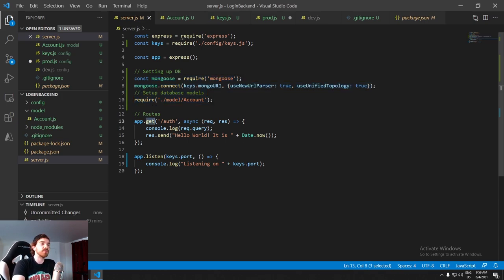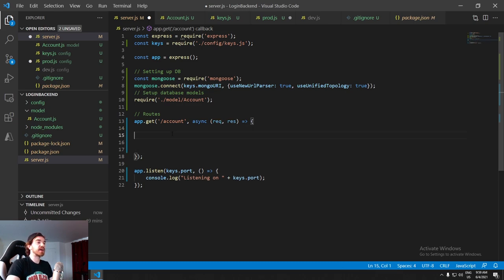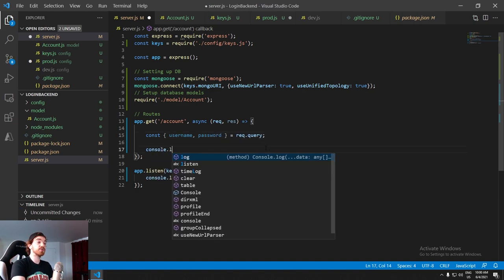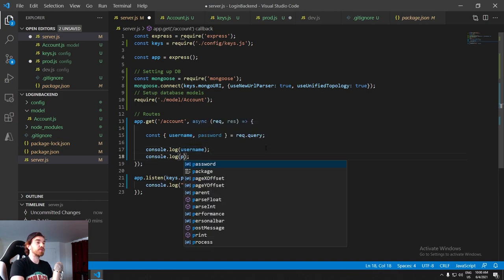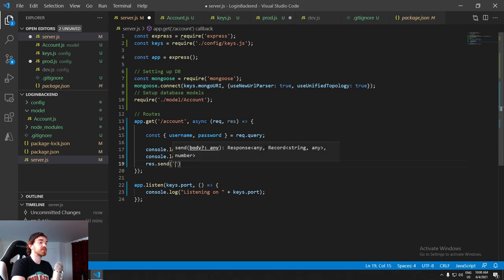So we're going to go back in the same route, right? So this route over here, instead of calling it authentication, I'll call it account for the moment. And what I want to do is remove all of that I had earlier and start looking for some information. First, I'll deconstruct, just like we've deconstructed over here, the query. So what I'm deconstructing is this query to have some specific elements in the URL, one of them is going to be the username and the other one is going to be the password. Just to make sure we're on the same track here, I'm going to go ahead and do a console.log, say username, another one for password, and res.send, just a small hello, just for testing purposes, right?